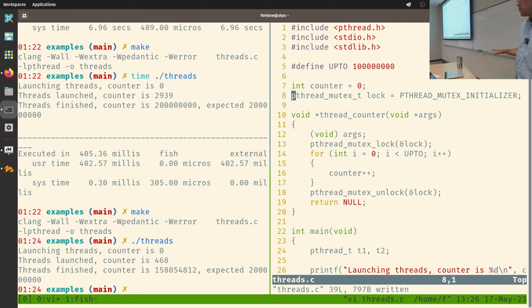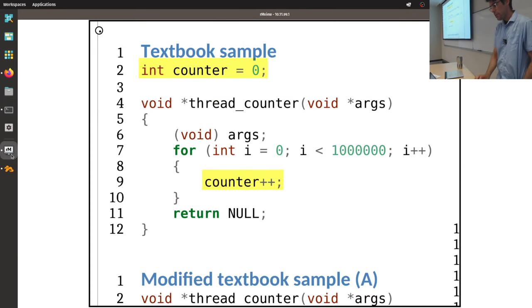I'm not going to do this whole implement with pthread locks every single time. This is the last time I'm going to do that. We've got the idea of how to initialize a lock, how to call lock, how to acquire it, how to release it. I'm not going to do that anymore, but we will talk about where to put the locks. Okay, so let's move on to the next example here.